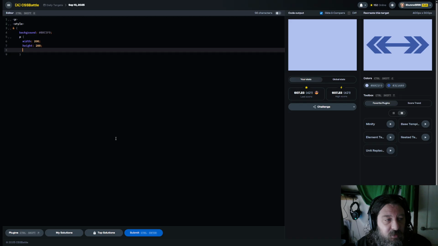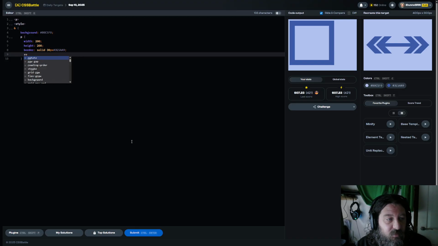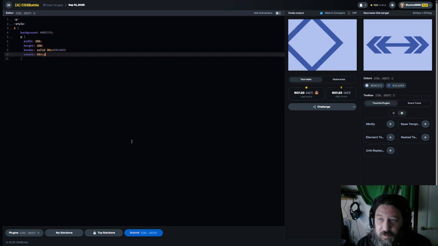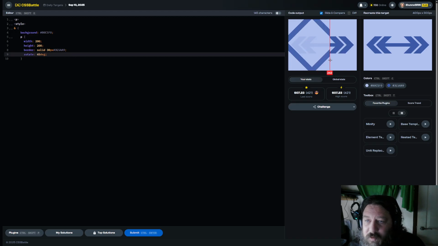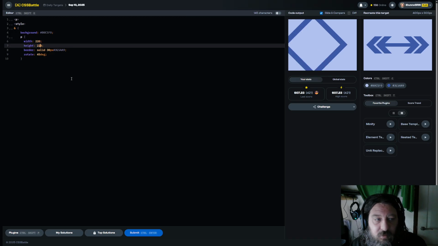Height 200. Border solid 30 pixels. That colour. Rotate 45 degrees. That might be too. Is that going to be too big? That might be too small. 220. Put 220.